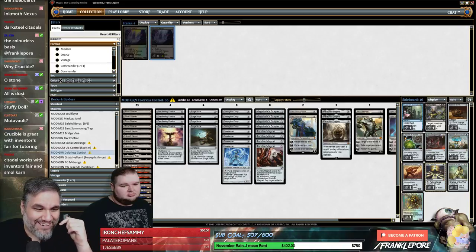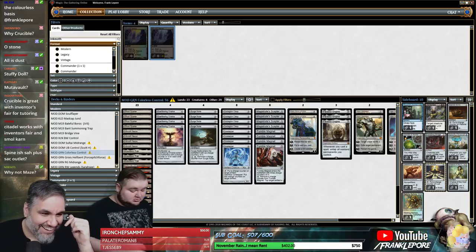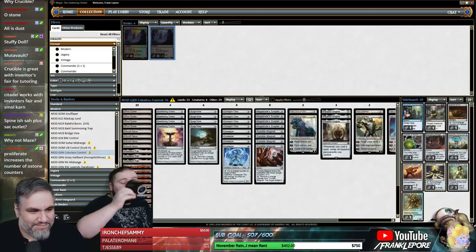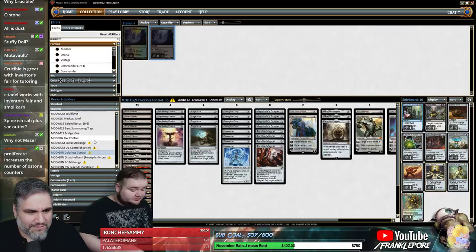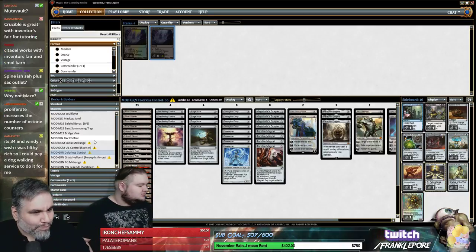Kermit keeps saying Stuffy Doll. Oh, man. Why not Maze? What Maze? You mean Maze of Ith? That is not legal.